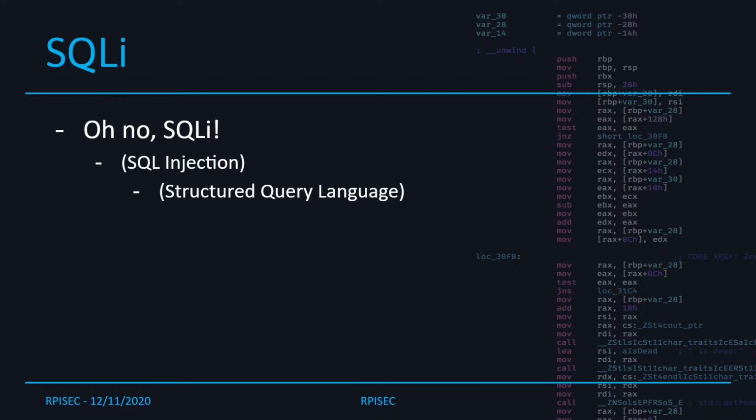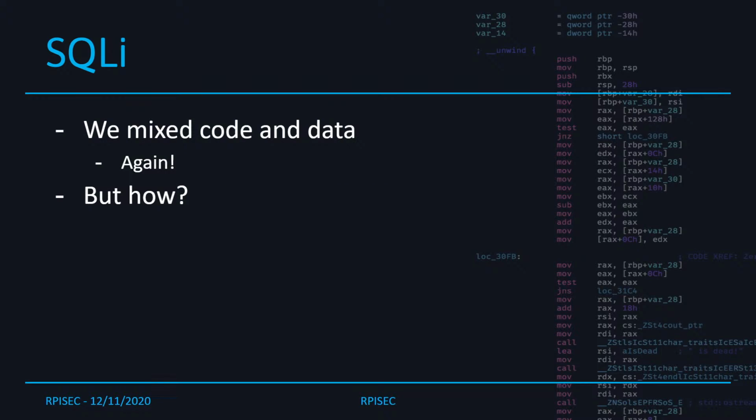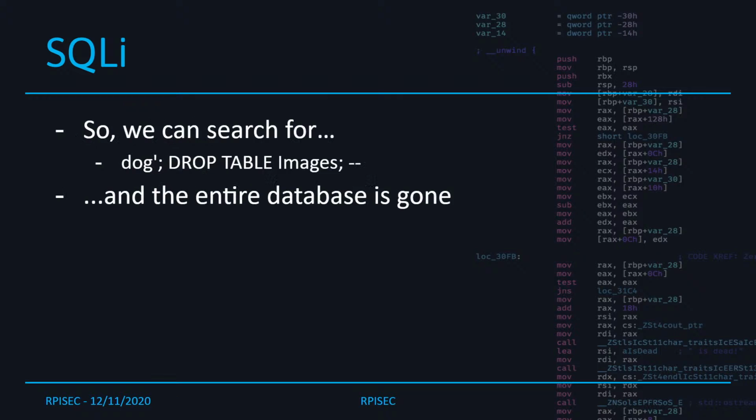And SQL, or sequel, or Squirrel as I've heard it pronounced, really strange, is the standard way you talk to databases. You connect to them, you query them, you update them, you delete everything from them, that kind of thing. And naturally, this is injection because we are putting weird things into an existing query. And this happens because we mixed code and data. This was supposed to be data, but then over here we got all this code, and they're getting conflated.